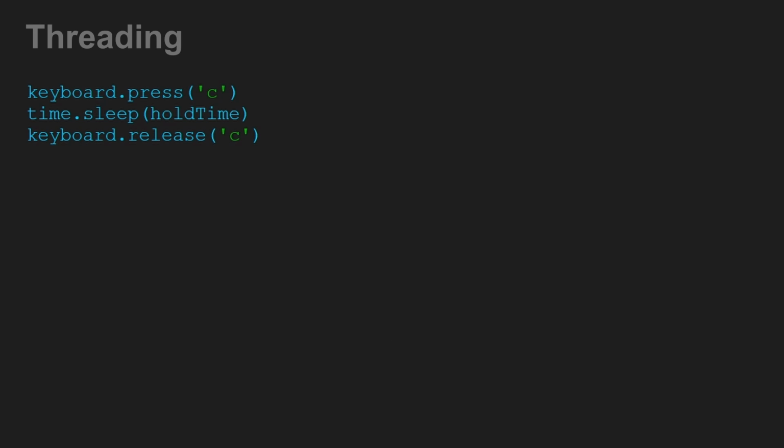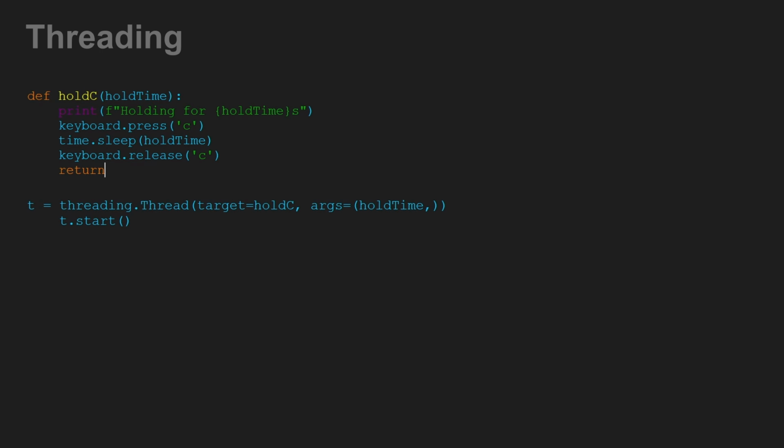When the key is being held, it prevents the program from running further until the key is released due to the time.sleep function. This means the longer the key is held, the less frequently the error is updated. Thankfully, this is a simple fix, as although I haven't used threading in Python before, it was simple to look it up and copy a couple of lines of code into the program.